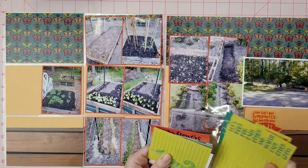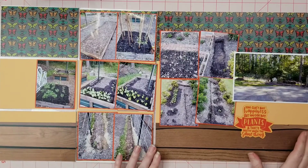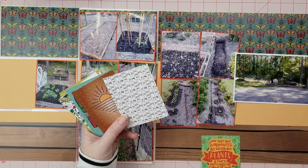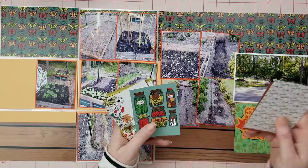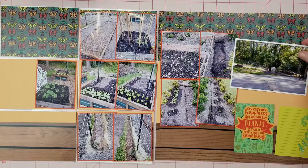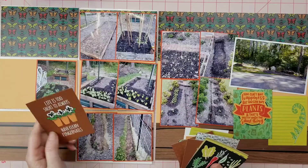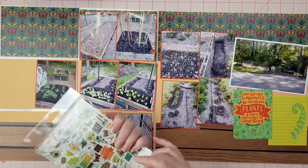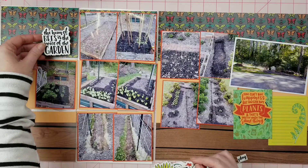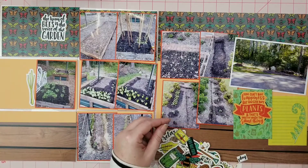On the left-hand side I'm using a pocket page that has six four by six pockets, which gives me a lot of options. In the center I can put two three by four photos, trimmed down a little bit and matted with the darker orange cardstock. On the left-hand side in that center pocket I just have the one picture, and that helps balance all of the photos across the whole layout — the four by six on the far right sticking out on its own and the three by four on the left.